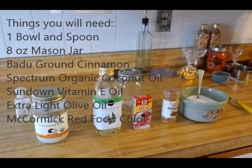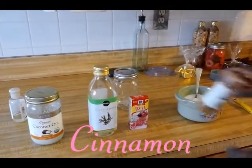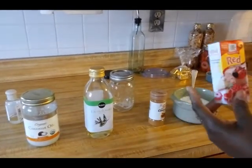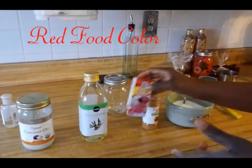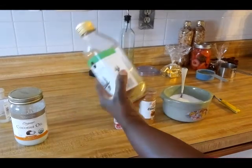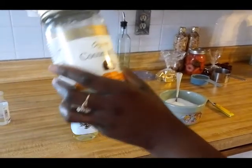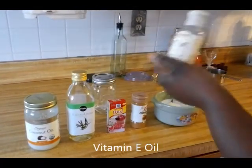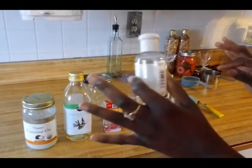I'm going to make a cinnamon sugar scrub. I love cinnamon and the way it smells, but I decided I wanted to spruce it up with some color. If you want to make the exact same sugar scrub, you'll need red food coloring, which you can get from any grocery store pretty cheap. You'll also need extra virgin olive oil or extra light olive oil. I'm adding a little tweak — some coconut oil and vitamin E because my skin is dry. This is the first time I've tried adding extra stuff, and I'll let you guys know how it feels later.